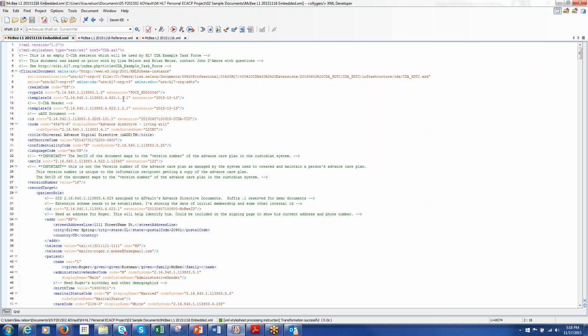What's interesting about these, in case you need a little bit of background, Level 1 documents have a structured header, and they do not have a structured body.